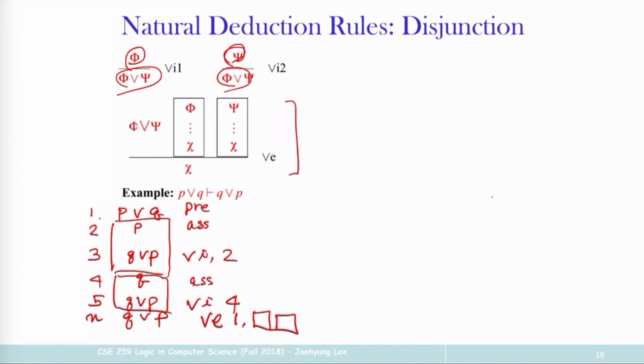Okay, so let's read from the beginning. Okay, so I know P or Q. There are two cases, P or Q. Case 1, if P is true, I can derive Q or P is true. Case 2, Q is true. If I assume case 2 assumption, I can derive Q or P is true. Which means that no matter which case that we are in, we can always derive Q or P. Are we together? Okay, good. All right, so since this is the most difficult rule, I'm going to repeat this again.